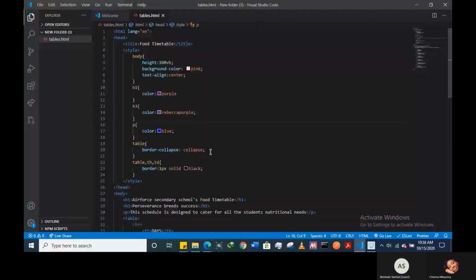Let's set the left margin to, let's play around 30%. Let's add more percentage. You see that it looks somewhat centered.